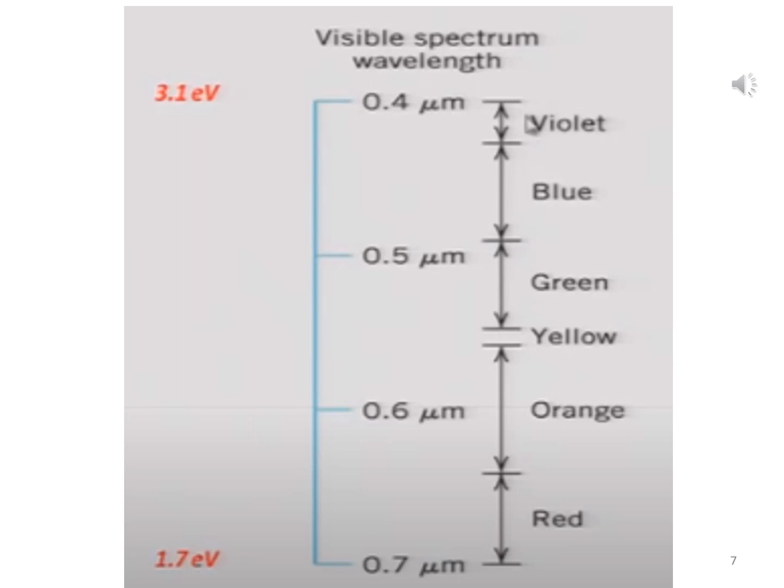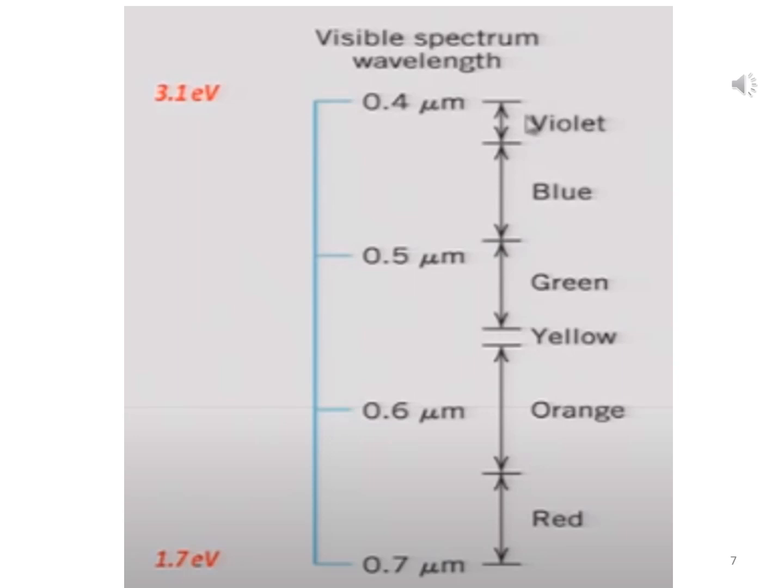So if you go to a lower size, suppose it is 0.375 micron, or 375 nanometer, then you may not see any color. We are seeing the range 0.5 micron to 0.7 micron, or 400 nanometer to 700 nanometer, and the energy gap is from 3.1 electron volts to 1.7 electron volts. If we go above this region or below this region, then we cannot see the colors.